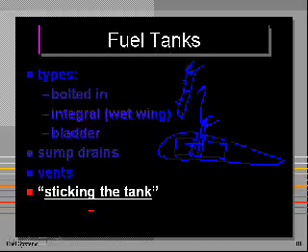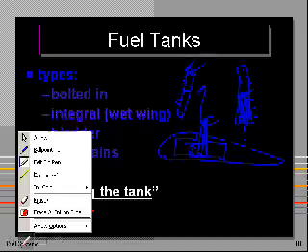Back when I learned to fly, back in the 1940s, we just took a piece of wood and stuck it in there and pulled it back up. You could see that it was wet up to a certain point, and it was calibrated. Of course, the downside to that is if you throw this piece of wood in the back of the airplane, now you have a flammable piece of wood, and it stinks. But other than that, it worked out fine. Oh, yeah, and then, of course, pieces of wood could fall off. So a nice clear straw works pretty good, and you can buy these for certain light airplanes. Now, that's stick in the tank. You're essentially putting a stick in the tank.